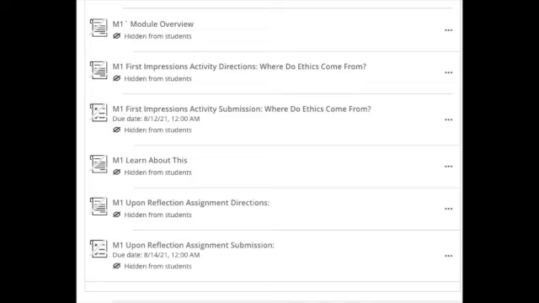These are graded, but the most important thing about it to me is that this is your first impression. I'm assuming that you haven't really thought deeply about this topic. You're not supposed to have done any reading in advance. I'm just trying to say, okay, where are we starting at? So look at the bullet points. Make sure that you have those in front of you so that when you make your video, you've got a chance to make sure you cover all the points that are in that discussion. And then make replies to fellow students.